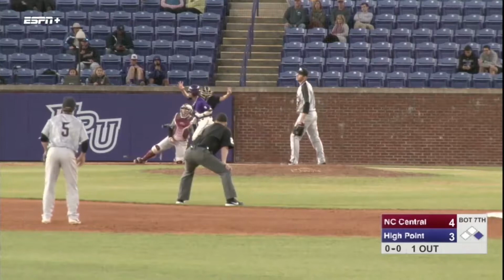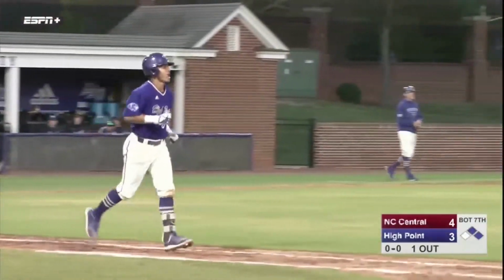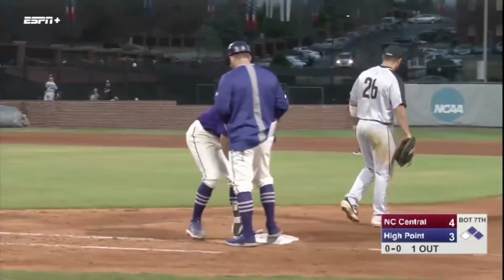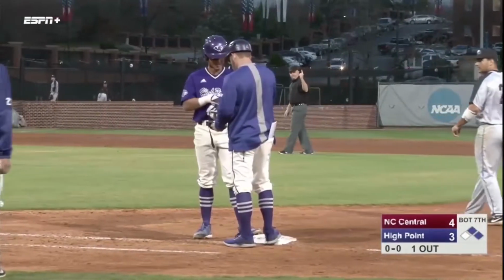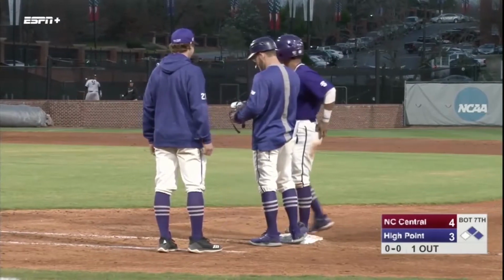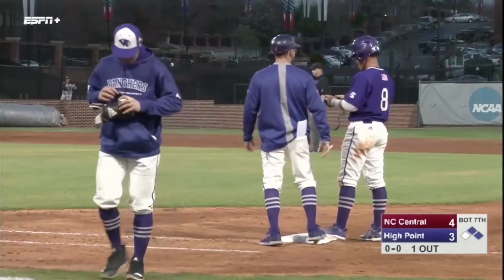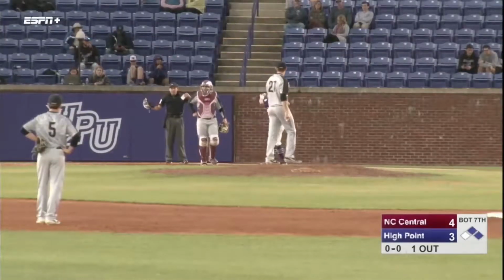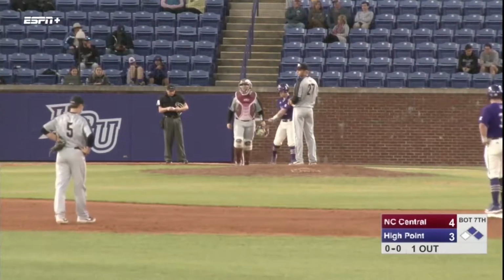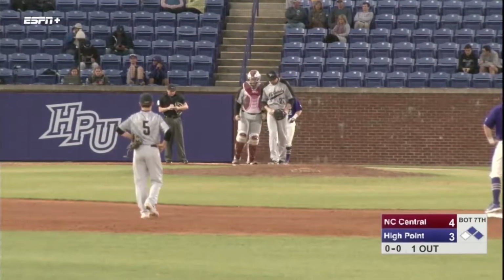First pitch, and did that get him? Yes, it got a piece of Holt. It looked initially like he may have gotten away by pulling his hands inside. Instead, he heads down to first, and in one of the most unlikely but probably most painful types of rallies, thanks to 2 consecutive back-to-back hit by pitches, High Point now has the tying and lead run on base with only one man out. And so that is obviously going to draw a visit out to the mound from the catcher Fishvogt.